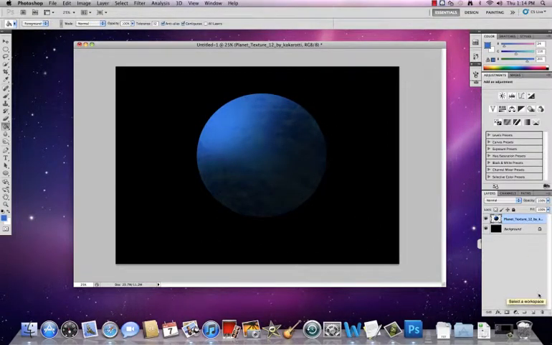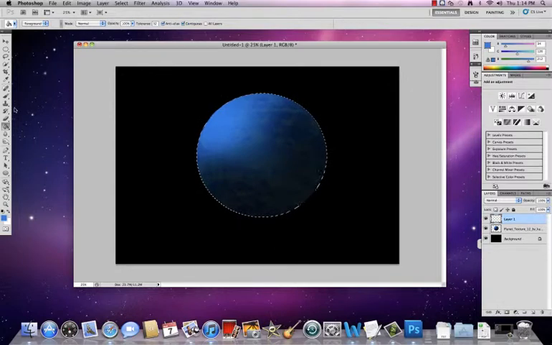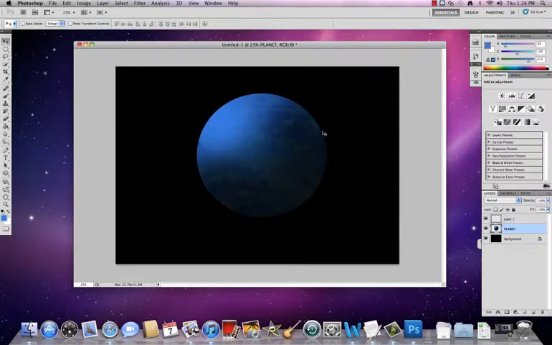Now you want to create a new layer above your planet and select your circle, your planet, but fill in your new layer with the same color you chose, just a little bit lighter. And I'll go to the paint bucket and fill that layer. And there we have it. Now we are creating the atmosphere, which will give it a bit more depth. Then we want to kind of create an atmosphere to the planet to make it look more realistic.